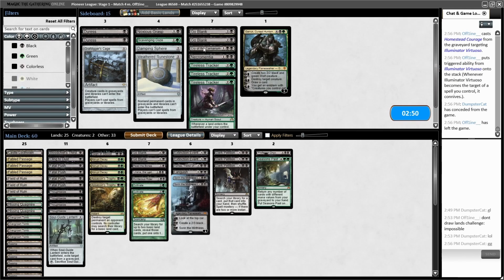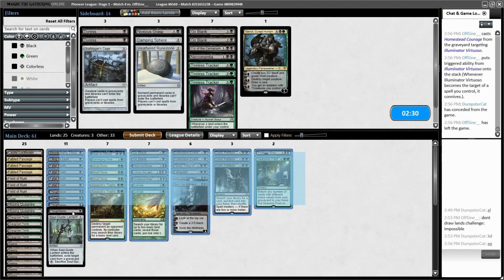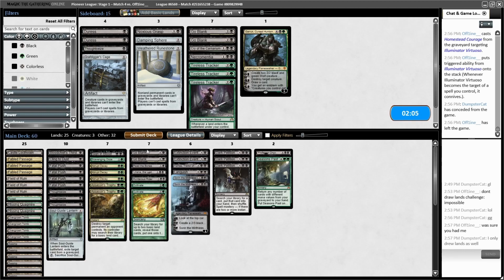So heroic, can never say that word. Cry of the Carnarium is not that good. Scavenging Ooze is probably good. Probably take out the Soul Guide Lantern. Or maybe just a Thoughtseize. I think I would cut one Thoughtseize.